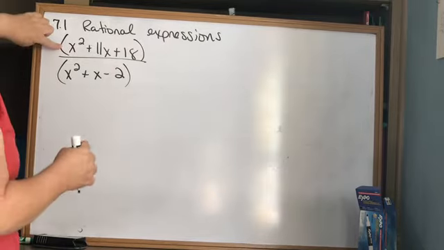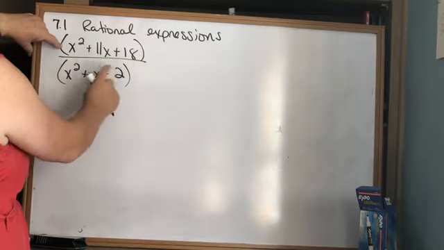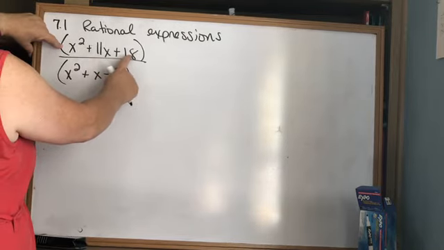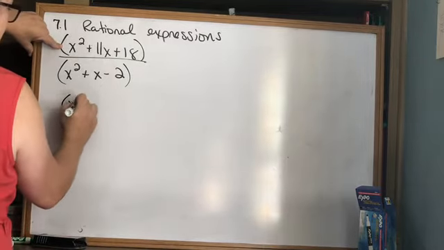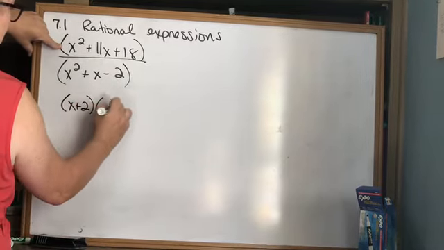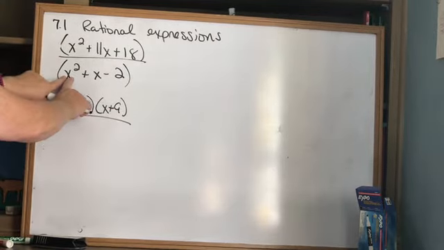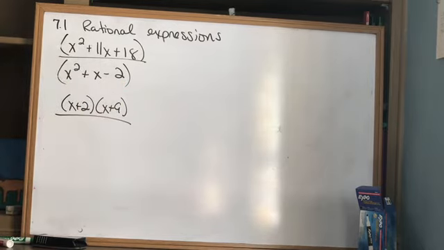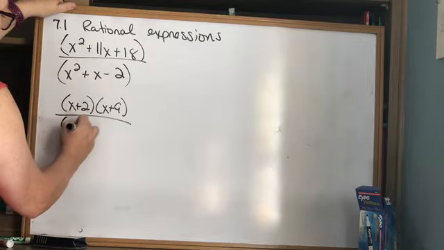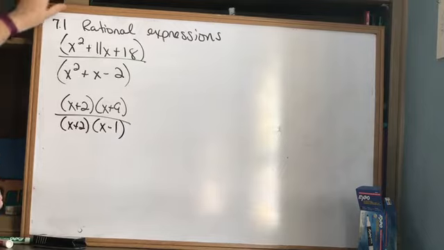So let's look at this numerator, and in the numerator we have 1 times 18. They're not perfect squares, so I got to do the AC method. 18 would be 2 times 9, and that does add up to 11. So this would just be x plus 2, x plus 9. The denominator, we have a perfect square, but that's not a perfect square. So we have to have something that multiplies to negative 2, but adds up to a positive 1, which would be 2 and negative 1. So we have x plus 2, x minus 1. Okay, so now what's in common?